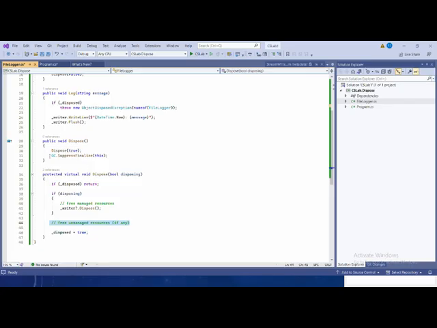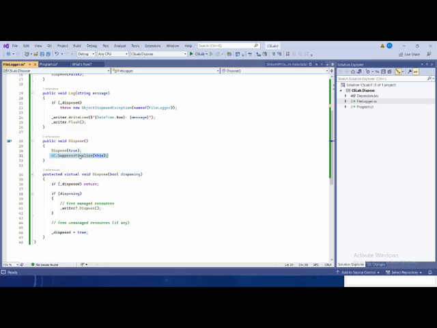It is also important to call GC.SuppressFinalize from the Dispose method, which, as I said earlier, will be called by the using statement. Suppress finalize means you are explicitly telling the garbage collection that I have already disposed my resources, so please don't call the finalize method.